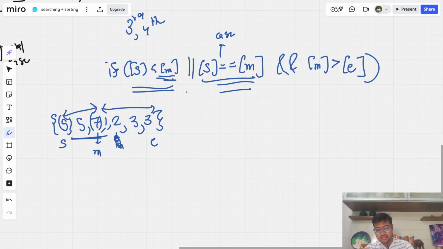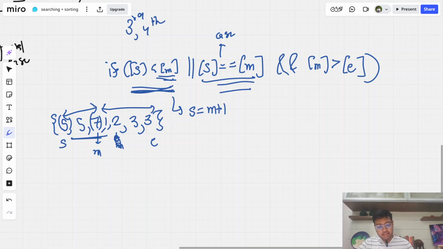That's why we are checking this. So what I am saying is that there could be something after that and we need to check. So that's why we are doing start is equal to mid plus 1. That is the case for this one.